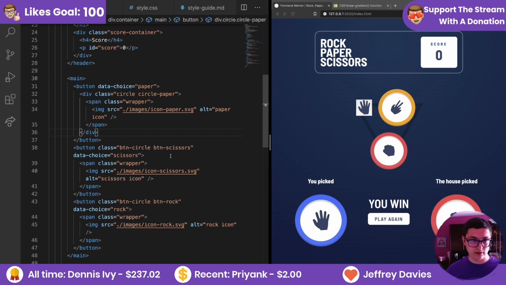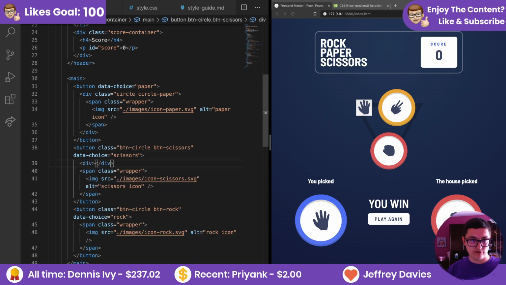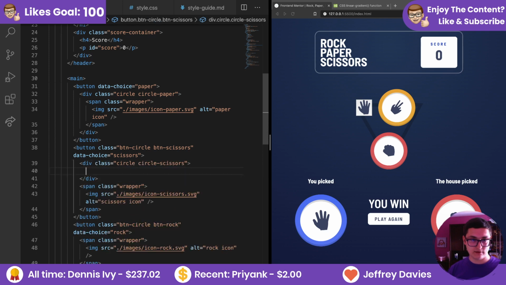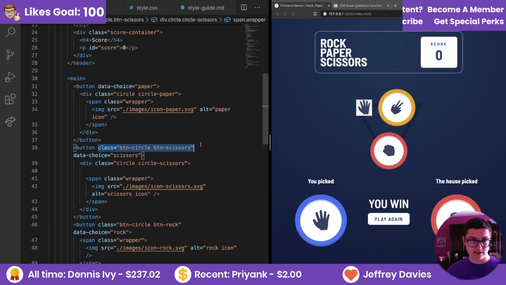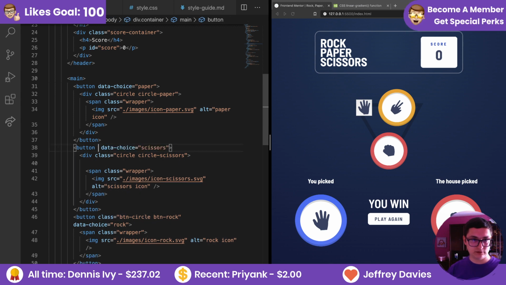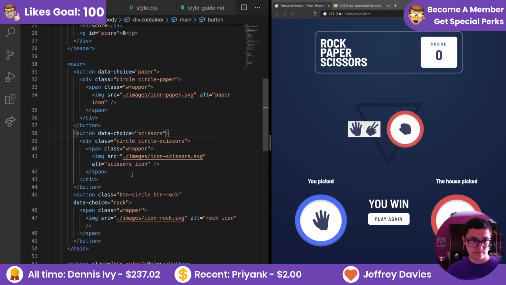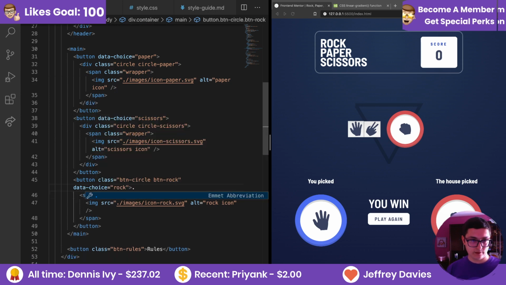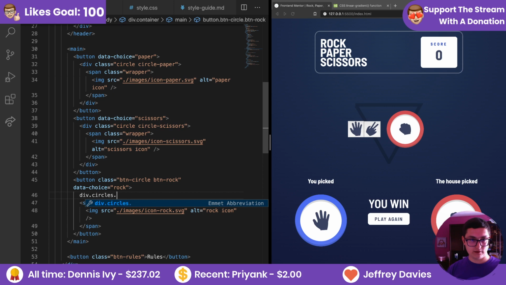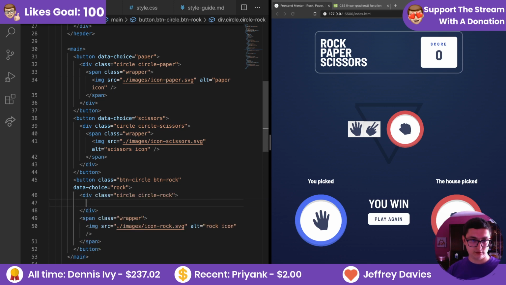Okay, so inside the div class of circle scissors, put everything inside, remove the classes from this button. Okay, and here also, so div circle rock.